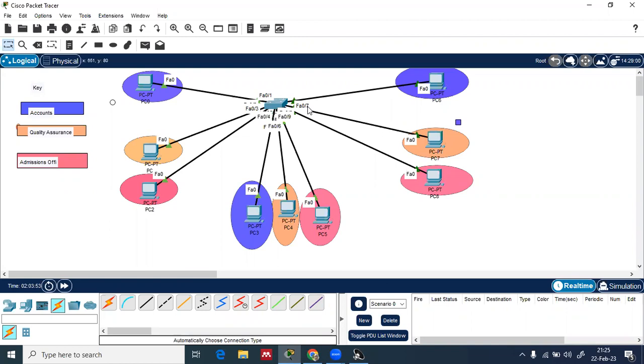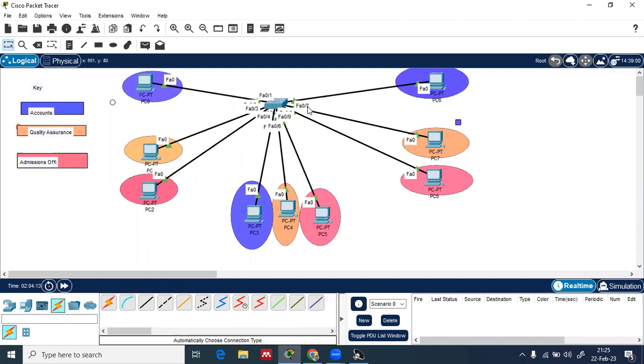We want interfaces from the first one to the sixth for one VLAN, so that they can only communicate together, not crossing to any other department. From the first one to the sixth one.